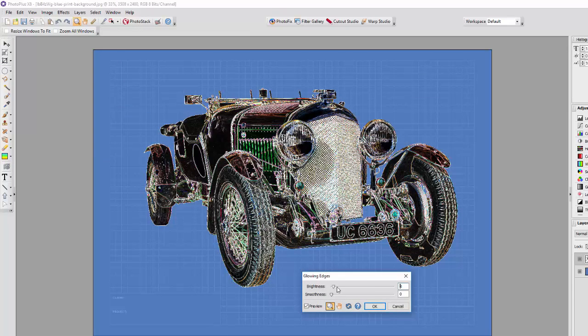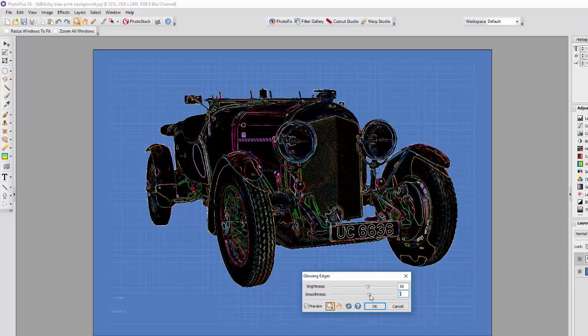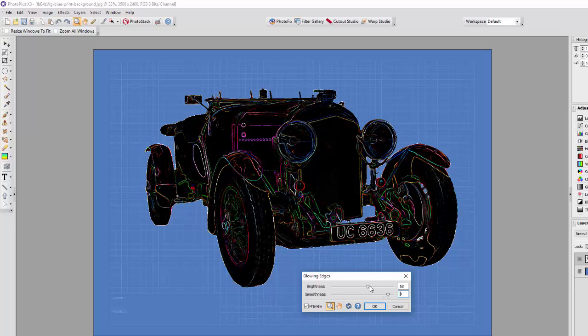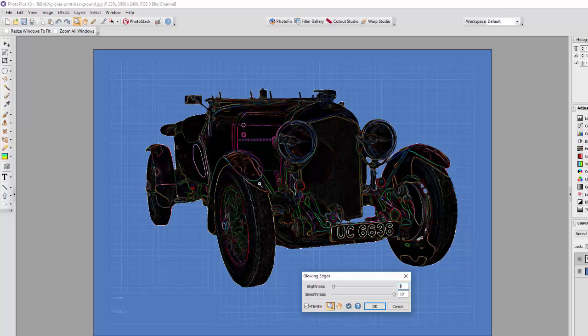So if you raise the brightness and the sharpness, you can change how detailed an image this is going to be. So the lower the brightness, the more detail there is.